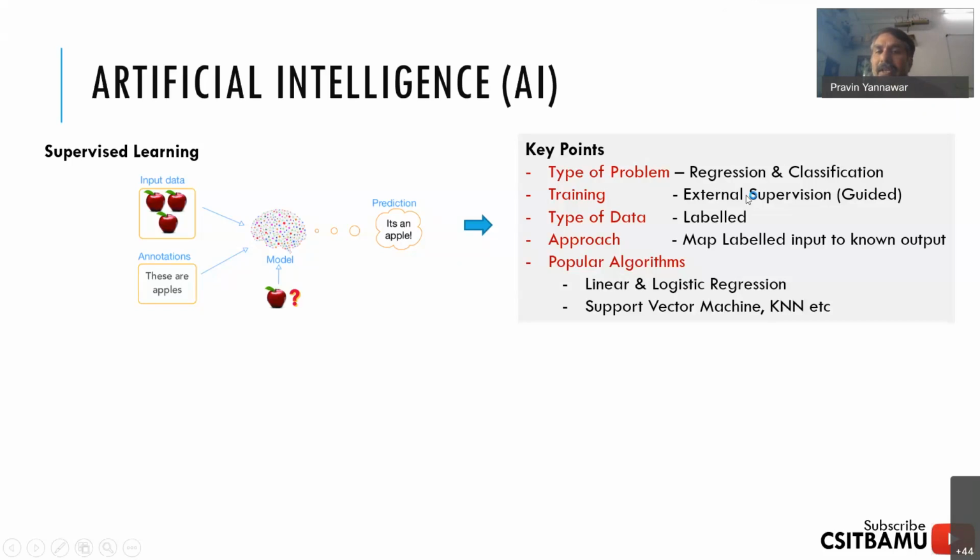The key point here is, if I ask you when to go for supervised learning, you need to understand what my problem is. Is my problem a regression problem, or is it a classification problem? If my problem is a classification problem, then I can think of going with supervised learning. Whenever you are working in the pattern recognition area, you directly start with pattern recognition.